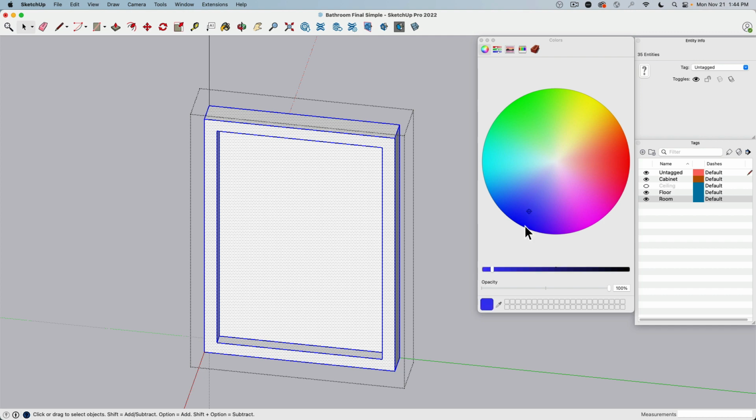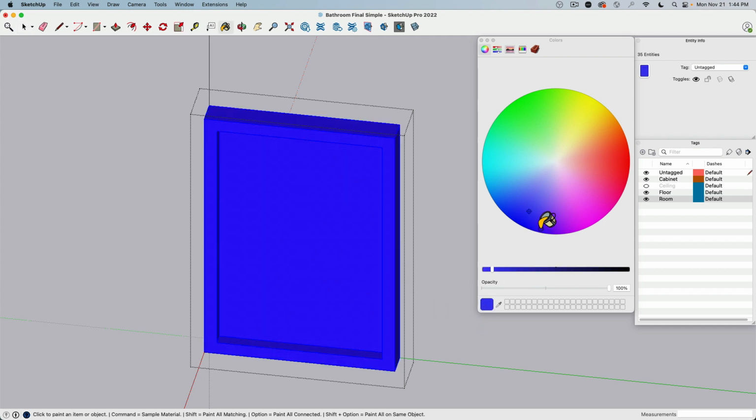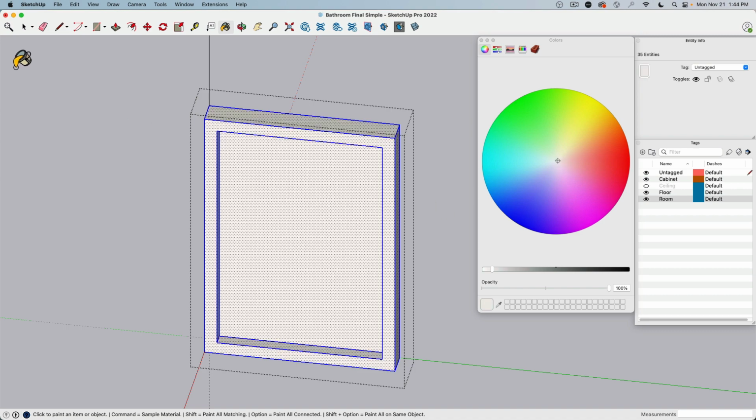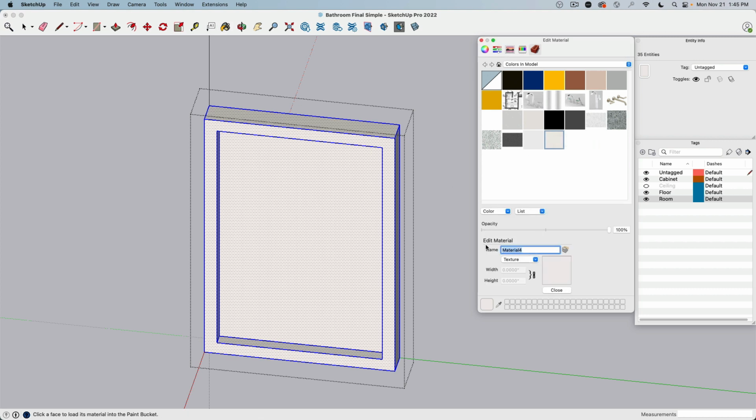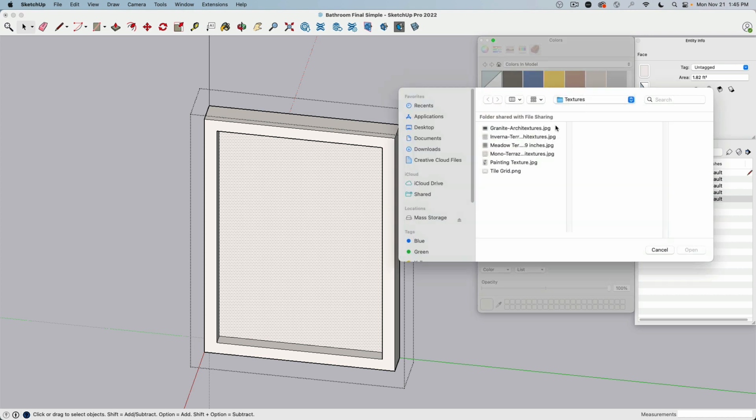I'm just dragging this onto it. Quick check. Okay, I just needed to change this for a second there to make sure it got transferred. Very nice. So if I go back here to materials here, this one now I can delete. And then this is now that white material, edit, and I will call this painted wood white. So you saw I gave this material actually a name. That's really quite important.